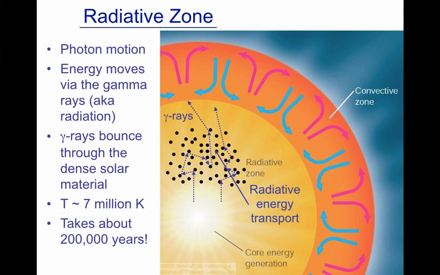Working their way out. You notice that sometimes those gamma rays are going backwards, sometimes they're going forwards, right? They're bouncing around off of all of those little dots that are in there. This means it takes them a long time to get out, okay? All of that material there is working like little linebackers to keep those gamma rays from getting out. This is energy transport via radiation, right? Radiation is another word for light energy, like these gamma rays that we have. So this is our radiative energy transport, just getting those gamma rays out to the end of that radiative zone.